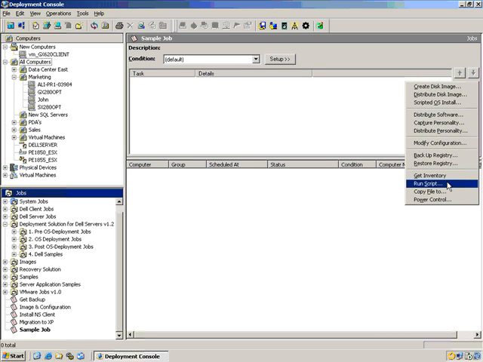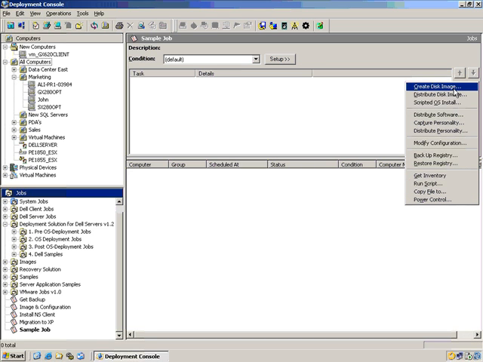Run script tasks allow you to perform VB scripts on Windows machines, Linux scripts on Linux machines. You can remotely execute these scripts in an operating system environment, or as the machine boots up, you can have it boot into a DOS environment or a WinPE environment and execute these scripts on them. You can copy files and folders, as well as perform power control options such as waking up the machine or shutting down the machine, and schedule these jobs to run at a defined time.